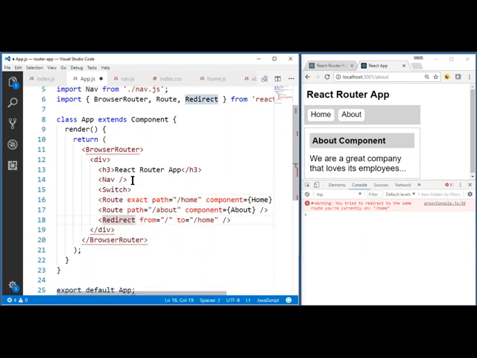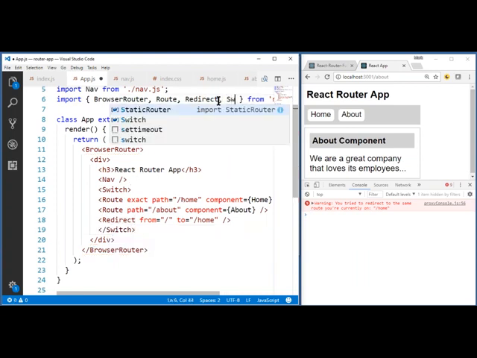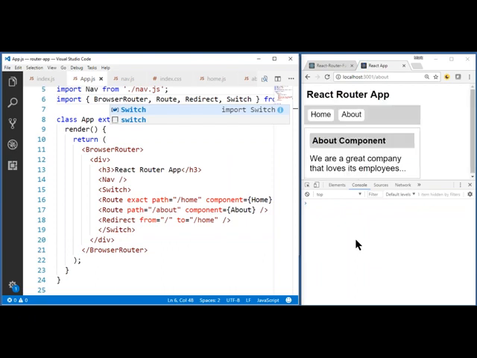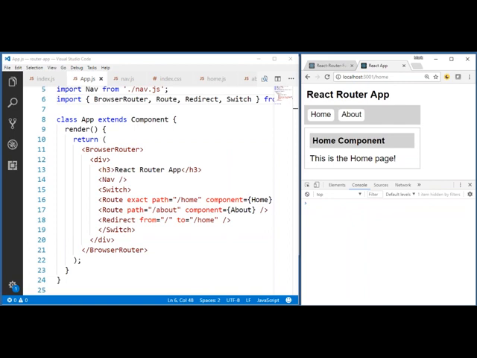So switch is going to tell it to just do one of these things as opposed to possibly more than one of them. Okay, so we do switch, but again, we need to add switch up here in the import also. Okay, so now it should come up without the error. Okay, and we can click, and it doesn't have any problem because it's only trying to match one of the routes in the set.